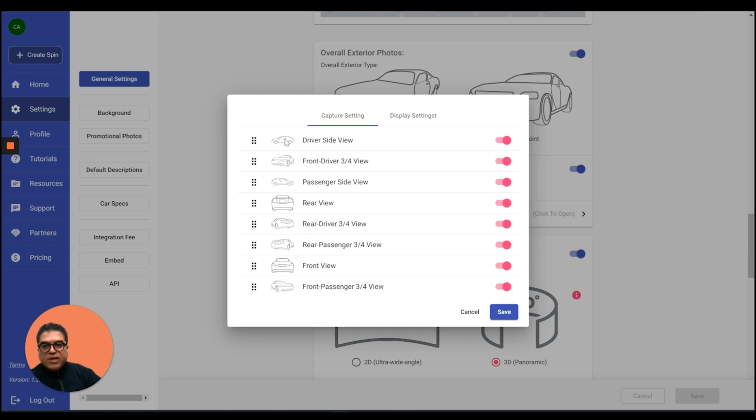So the way we have it right now is designed to give you a very storyline flow, but you could always decide to change them. Let's say you always start from the driver's side, very good, but then you decide, okay, now I want to do the front. It's very easy. You just drag the front up. Then I want to do this front 45 because now I'm going to turn clockwise. So you could change all of that, how you would like to do the capture. You could easily change that based on the habits of the photographer, the standard of your company.